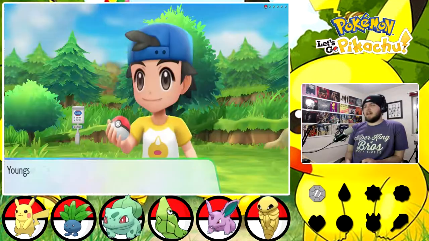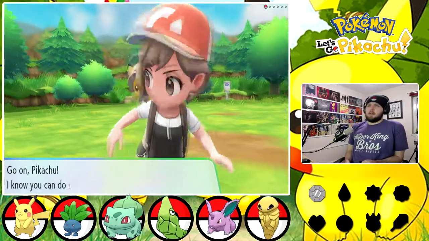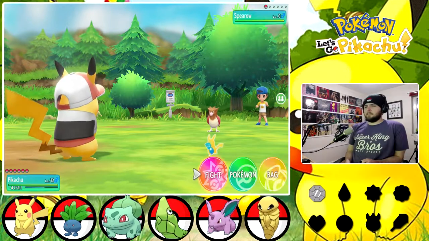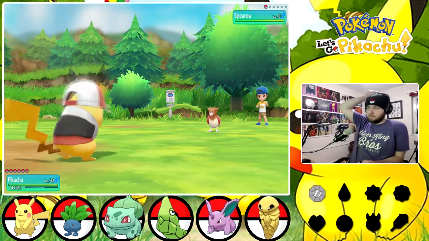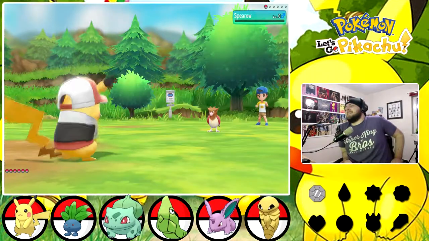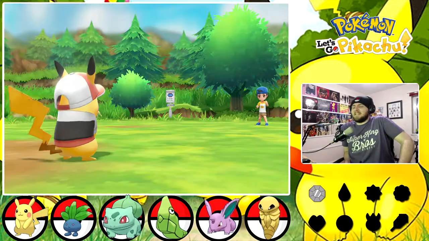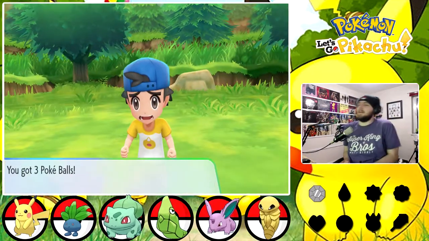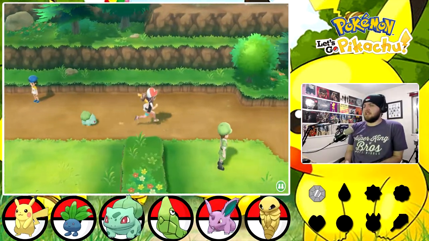Right, challenged by youngster Calvin. It's now Spearow. This is going to be a one-hit kill, I imagine. It's not going to fare too well against his Thundershock. I'll tell you that one for free, ladies and gentlemen, boys and girls. Oh, that is Spearow taken care of. That was super quick. I want to train up my Pikachu because obviously we've got the water gym coming up, so it makes sense to use Pikachu a lot more.